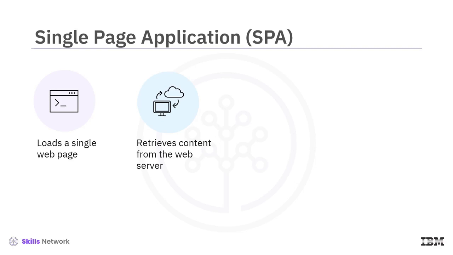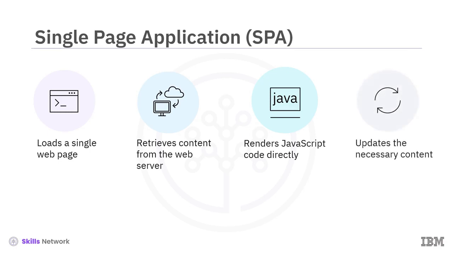As a result, each mouse click alters only a part of the web page. It directly renders JavaScript code into a browser and prevents page reloads while the user navigates the website. The browser retrieves the necessary HTML, JavaScript, and CSS codes with a single request, or by updating the necessary content in response to user activity.